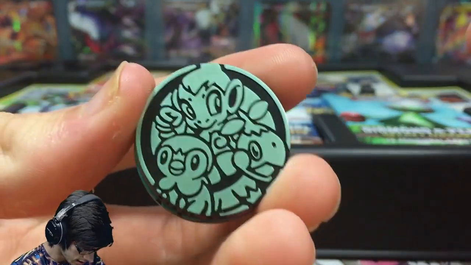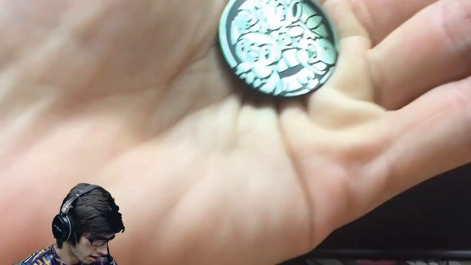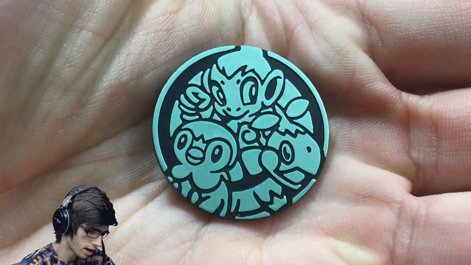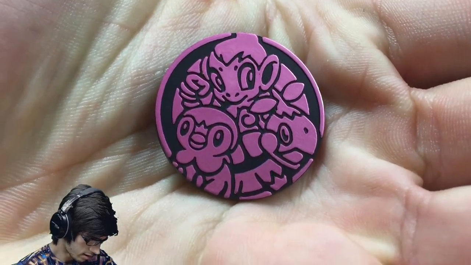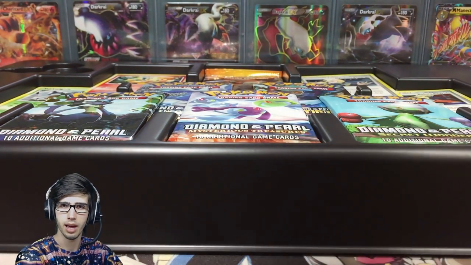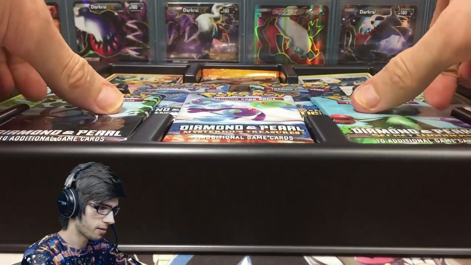We've got three of the same kind of coin. Let me see if I can get a nice shot of these. They've got the Diamond, Pearl and Platinum Starters with Piplup, Turtwig, and Chimchar. This is a metallic green one, then we've got a metallic-y pinky red one, same art on it once again, and then a metallic-y blue as well. They're pretty cool. They're a little bit smaller than the coins that we have nowadays. I'll throw those ones off to the side.